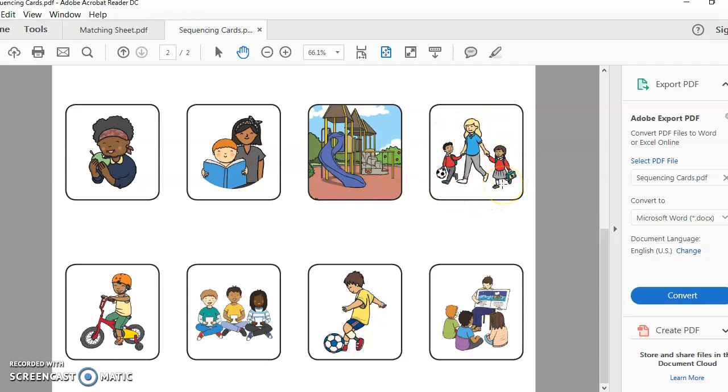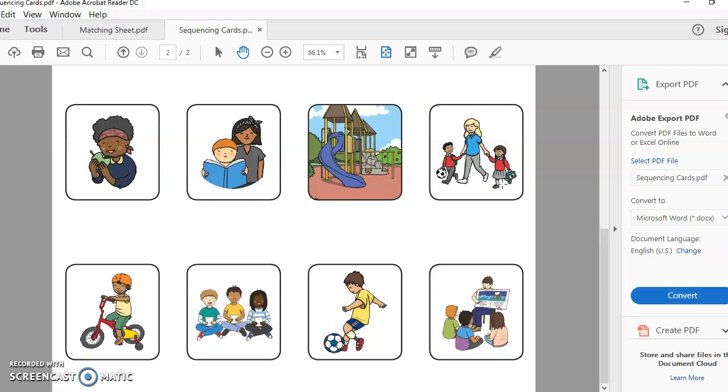Okay, so that's just a little idea of what we do in our day. But there are always lots of choices. So for example, if you're not working, you're playing. If you're not playing outside, you're playing inside, doing all of the activities that your teachers have set up for you for the week. So you can choose which picture you draw or which picture you cut out and use.